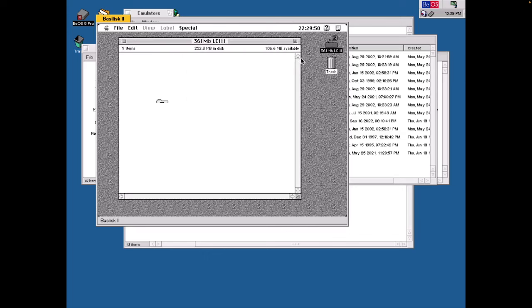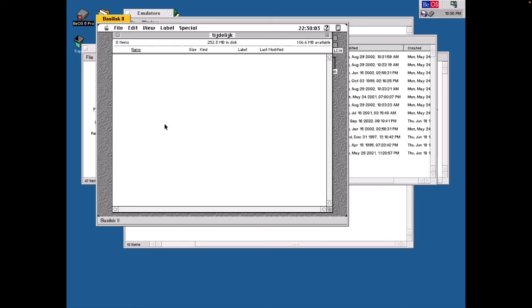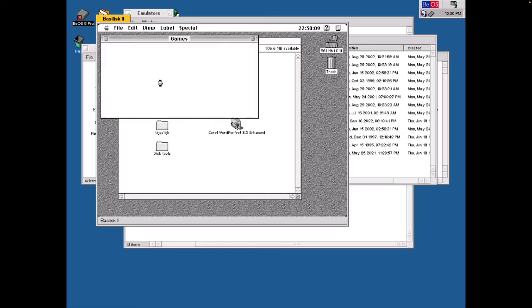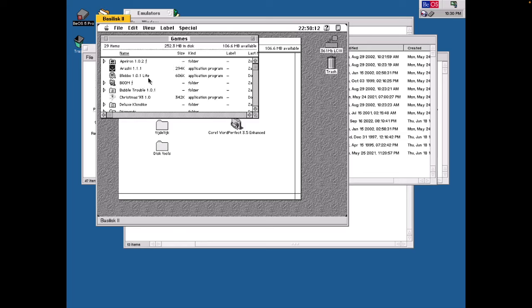Tracking is a bit off. Works perfect, yeah. Applications. Oh. Temporary. There's nothing there. Hard disk sizes were actually a lot smaller than what we're used to right now. But Arashi, oh, I played Arashi a lot. That's like Tempest. Diamonds is nice. Klondike. Memory, Mastermind. Pac-Man. It's a really decent version of Pac-Man.